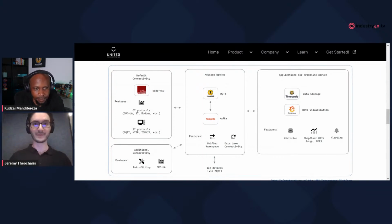In the middle, we have the message broker, which consists of MQTT and Kafka, which provides you with a unified namespace and also connectivity to the data lake. And all IoT devices are directly connected to HiveMQ, the MQTT broker, because it's really good at handling a lot of connections. I think a couple of weeks ago there was an article published by HiveMQ showing how they're able to handle 1 million or 10 million connections at the same time. So this is really where MQTT excels.